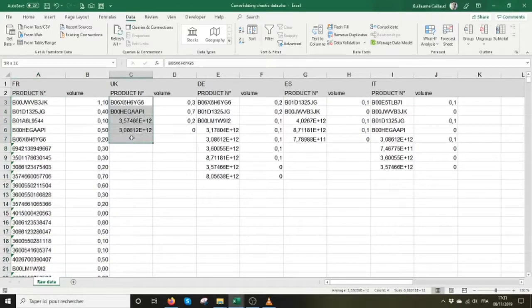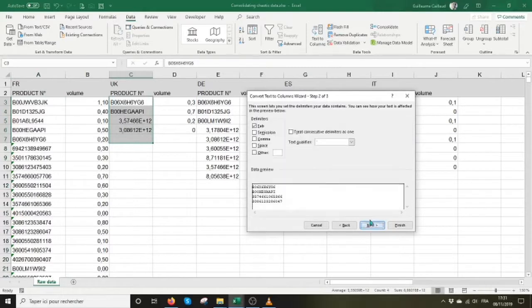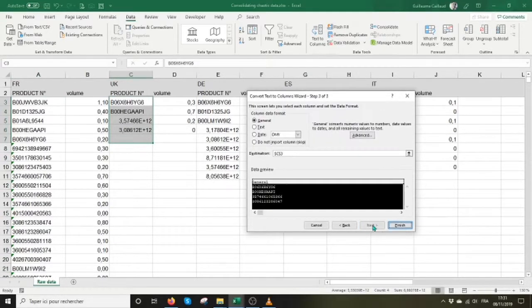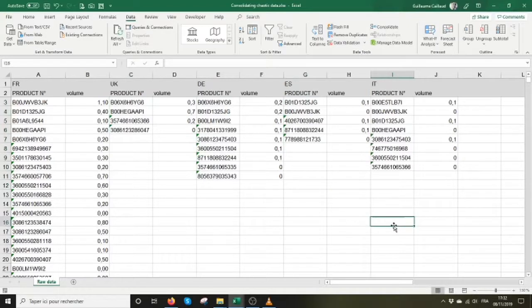I have to do it for every column, unfortunately, so please bear with me. Now all my data here is stored as text.